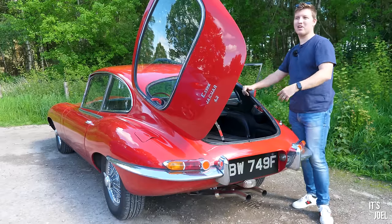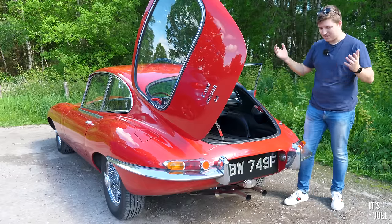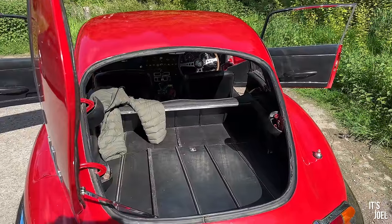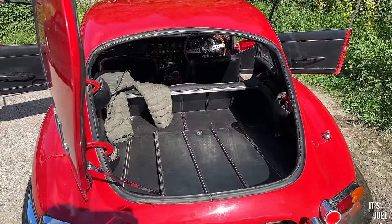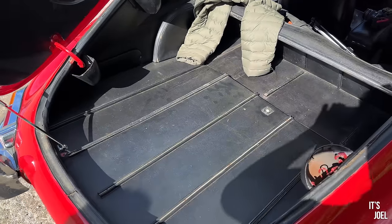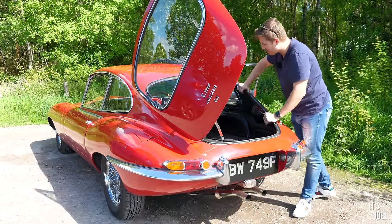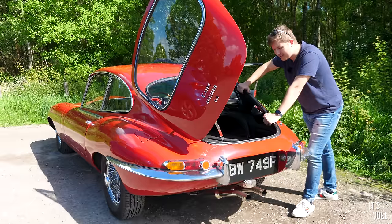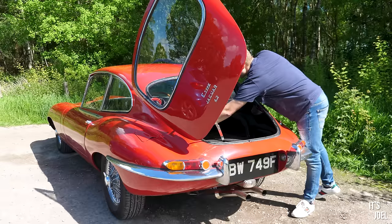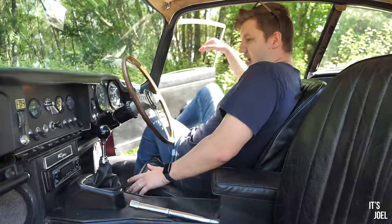Look at how this opens! I wonder when anyone last designed a car with such a hatch — the closest modern example would be a Land Rover Defender, which opens sideways but not vertically. As this E-Type was designed to be a grand tourer — big bonnet, big engine, a bit of space in the back — you could get a fair few things in here. You could easily fit three or four large soft bags, or squeeze a couple of hand-baggage suitcases. It's a very good amount of storage.